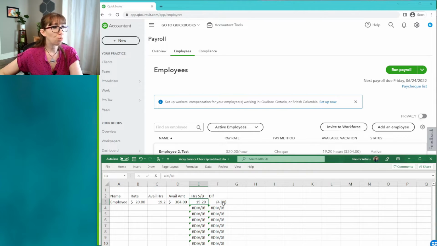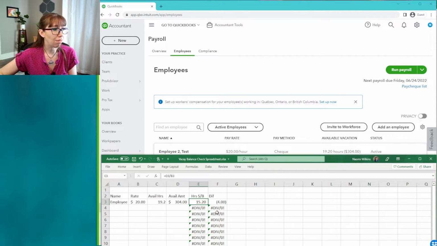So we need to reduce how many hours are payable by 4 hours. We don't change the amount accrued, because that is the 4% of their earnings and that is correct. But we want to change what the hours are showing on the pay stub and on the screen here to be the correct amount. Again, the employees don't see the earnings, they only see the hours. So that's the important one that's wrong. It kind of guts me. I think I would be okay with it if the employee at least saw 304.